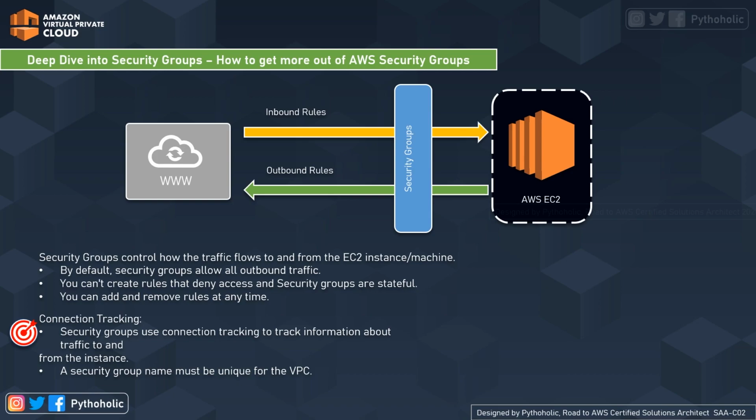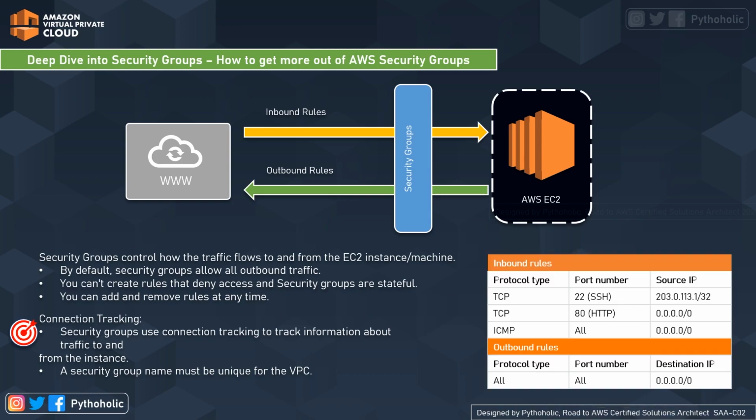inbound and outbound. By default, all the incoming traffic is blocked to the EC2 instance, and by default, all the outbound traffic from the EC2 instance is allowed. You need to remember that you can't create rules that deny access. If you wish to block SSH, then simply you don't add a rule that allows it. And if you wish to have HTTP access, allow port 80 as a part of the security group. So there are no restrictions. You can add or remove rules at any time.